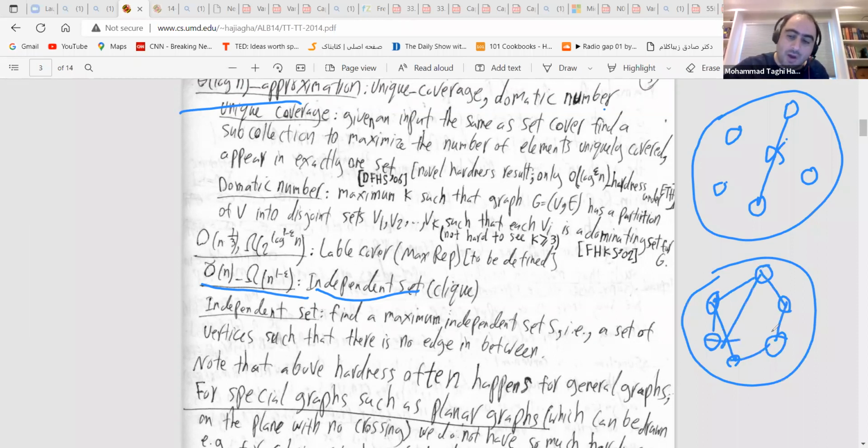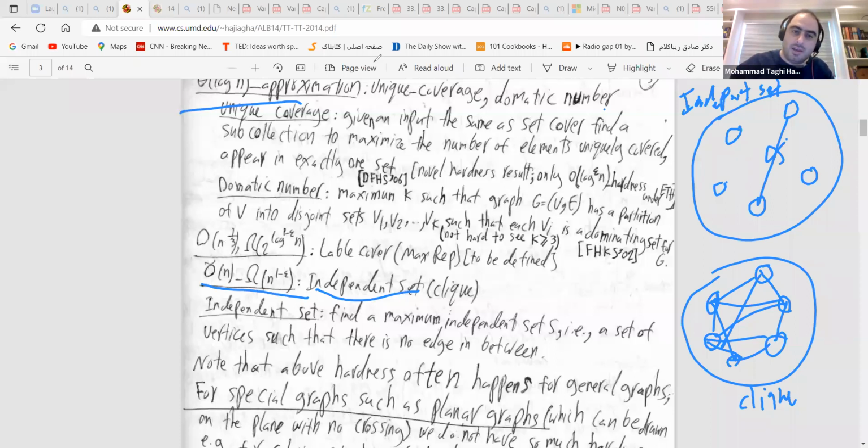So this is a complete graph. All edges are there. You can see there's a simple reduction from independent set to clique. Why? If a graph is given to you, just take the complement of the graph. Every edge which is there, don't put it, and every edge that is not there, put it. So if you take the complement, this is the clique, and this is the independent set. As I mentioned, if you take the complement of the graph, independent set and clique are essentially the same. Good.